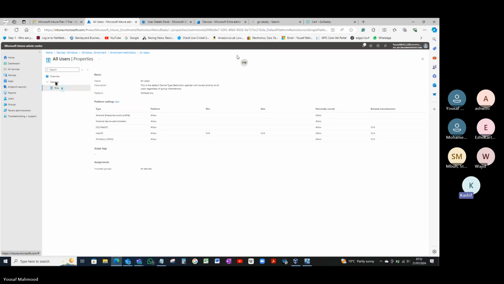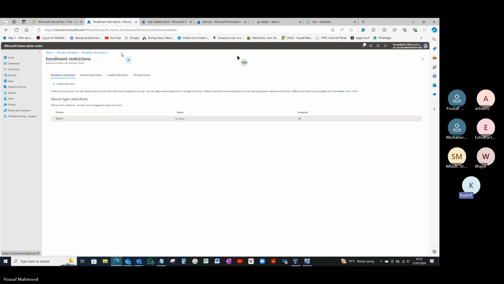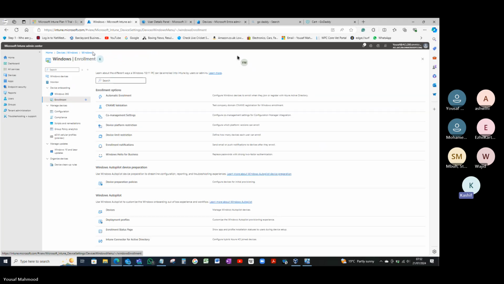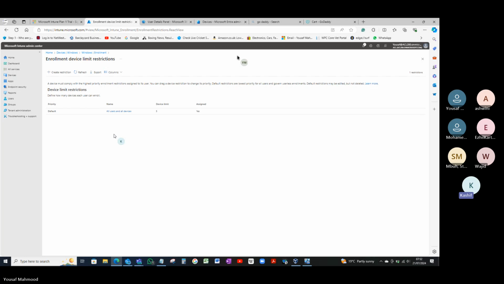Okay, so let me go back to enrollment restriction in Windows enrollment. Now we have device limit restriction. How many devices can a user enroll? One user can enroll 5 devices right now. So let me click on device limit restriction. That's the default option.